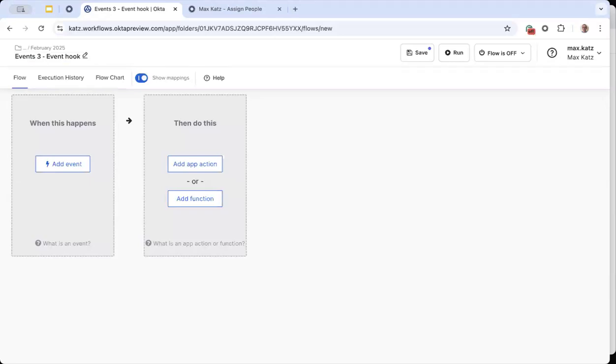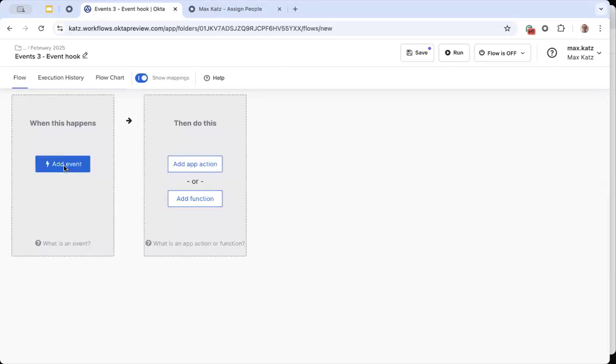All right. Cool. Okay. Now, what is this event hook thing? So we've got the cards, and we saw how they work. But behind the scenes, these are actually webhooks. And so there is a way in Okta that you can actually set up the webhook or the event hook. And again, the webhook and event hook are really the same thing, at least in our context. You can set it up yourself in a way.